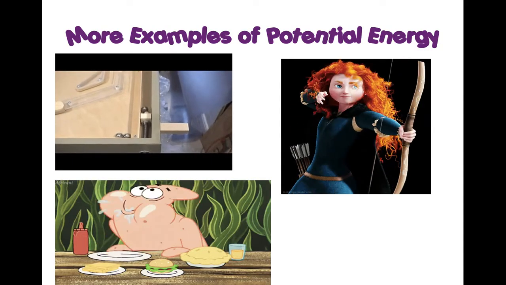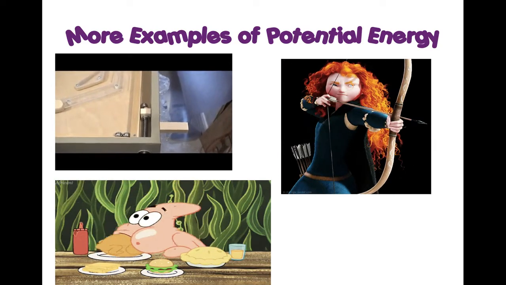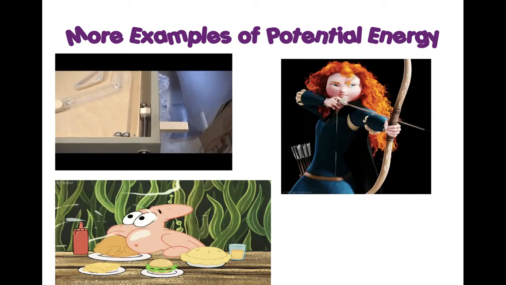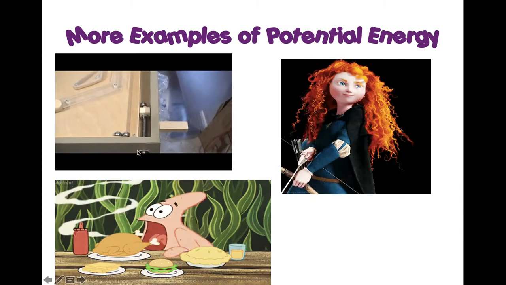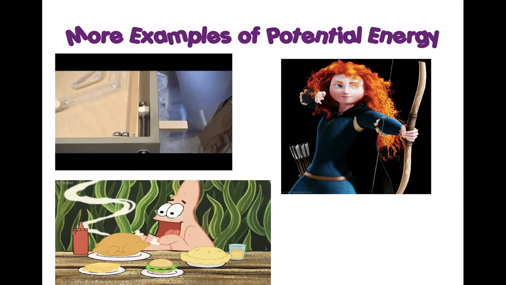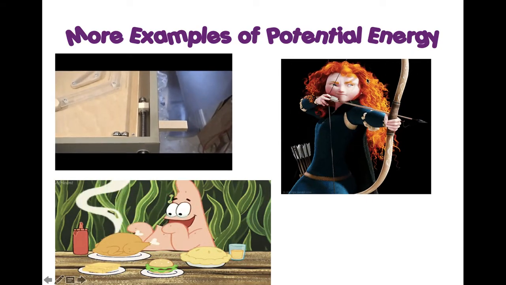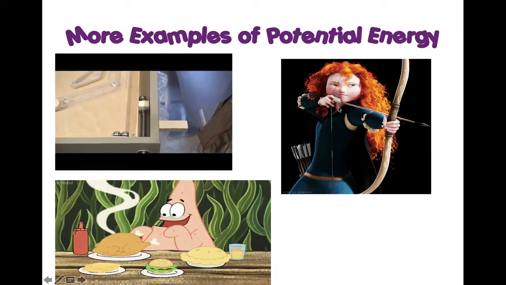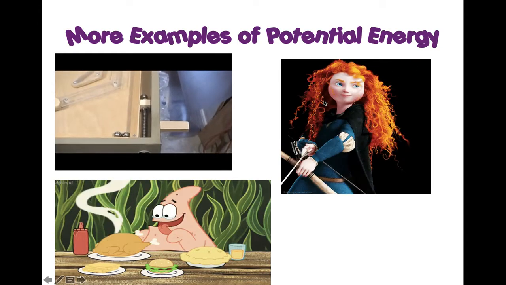So here are some more examples of potential energy. These are not gravitational potential energy, but these are all examples of how energy is stored and then can be converted. So if you play pinball, the spring, when you pull it back, has potential energy. When you let it go, it gets converted to kinetic energy. When you pull back a bow and arrow, the string of the bow gets the potential energy, so the farther back you go, the more potential energy you have. When you let go, the faster the arrow is going to go.